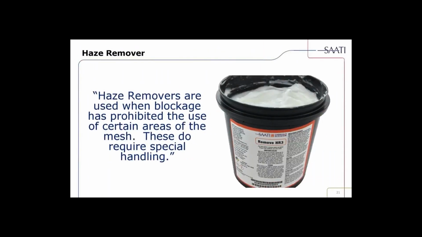Haze removers. First and foremost, before we talk about haze removers, you need to know the consequences of using a caustic product. Almost all the haze removers are titled haze remover because of some sort of blockage in the mesh that's prohibiting the use of certain areas of the mesh. So that's why we definitely try to make sure you all have the proper personal protection when using these. They definitely require special handling.